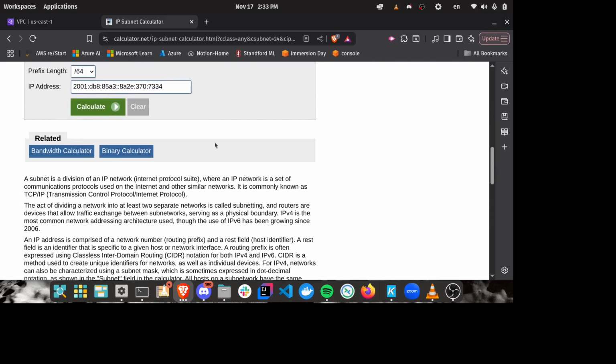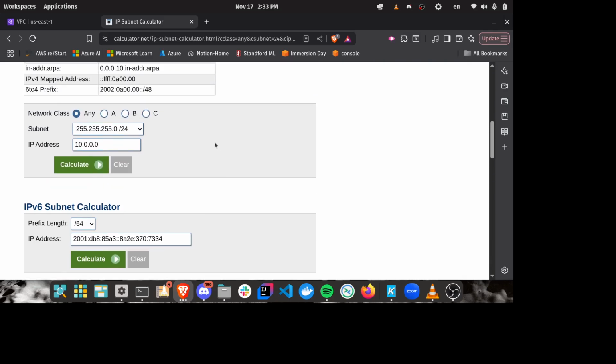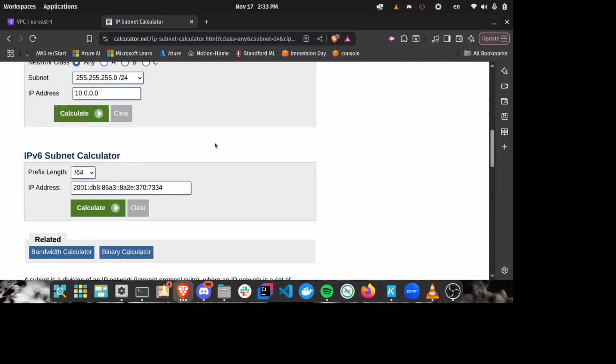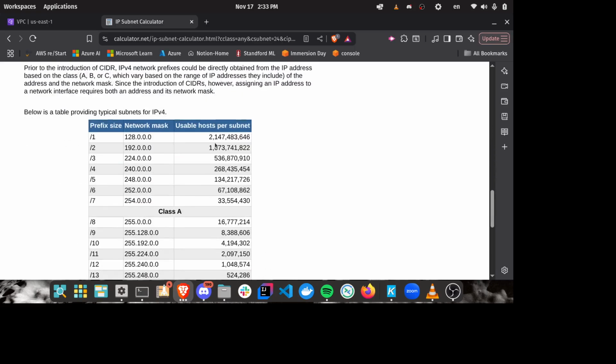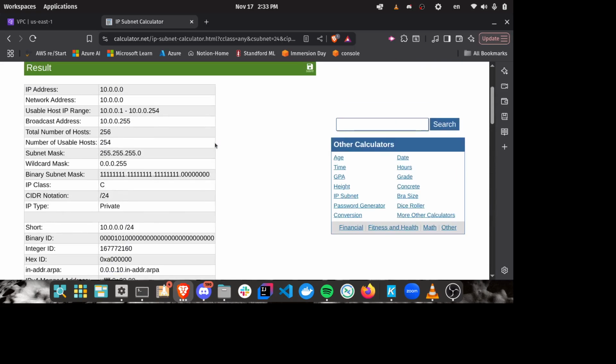So our IP address has 256 hosts. This is the network that we want to divide.